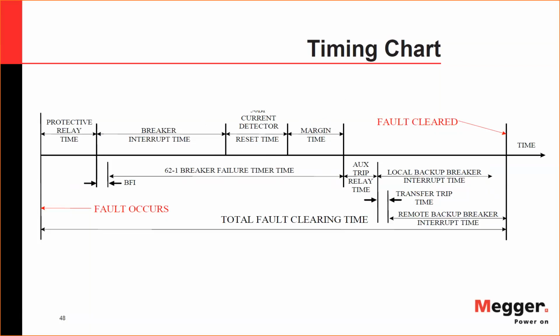Otherwise, if I operate it prematurely, it could result in tripping the whole bus bar while my breaker has operated correctly, meaning I had a mal-operation. So I need to give it time. If I consider my breaker interruption time, for an old breaker, to be, let's say, 50 milliseconds, and my current detector reset time to be 50 milliseconds, which are very typical values on site, I can add another 50 milliseconds as a safety margin. In total, adding all these three together, I can say that my breaker failure timer should be 150 milliseconds, for example. This is just to give you why we are using this timer.